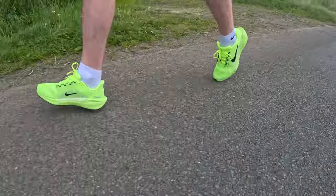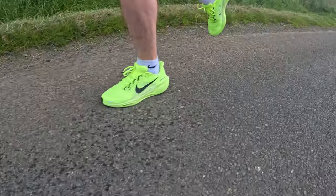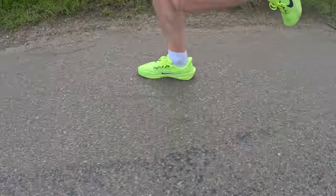I've only taken them on three or four runs at the time of filming this video but they've handled my easy and recovery runs like a dream, giving me a very similar experience to what I get with my Invincible 3s. They don't keep my feet feeling as refreshed as my Invincibles do, but they also don't have 40mm worth of Zoom X foam so I'm not really that disappointed. They have however become my go-to gym shoe for literally all of my sessions. They're a much more natural fit and feel super supportive under my foot when I'm doing movements like deadlifts and squats. They're certainly not as flat as a Nike Metcon but I genuinely do think they're going to be able to hold their own as a cross-training shoe.